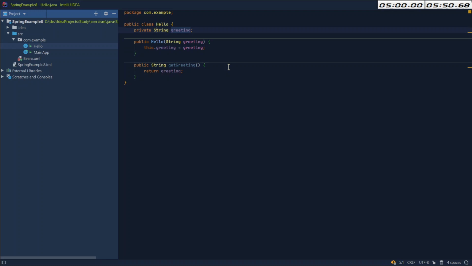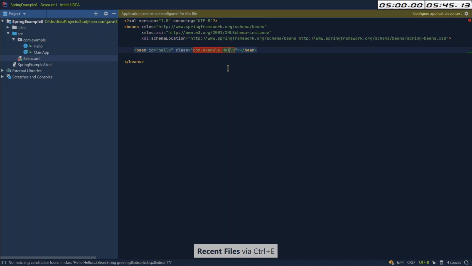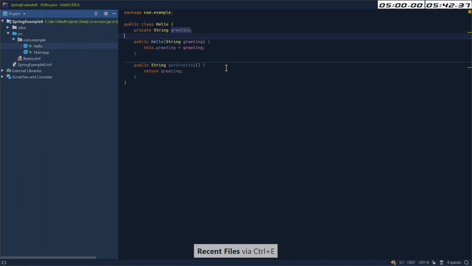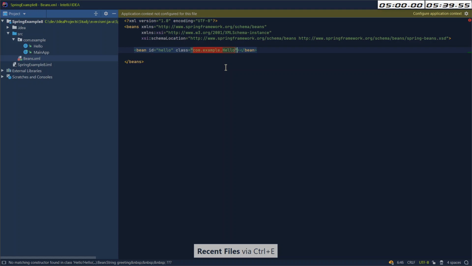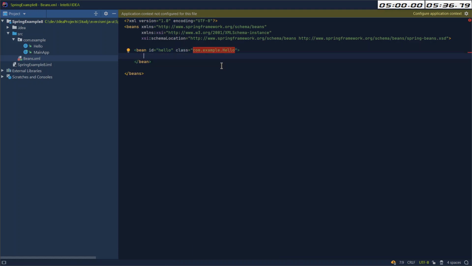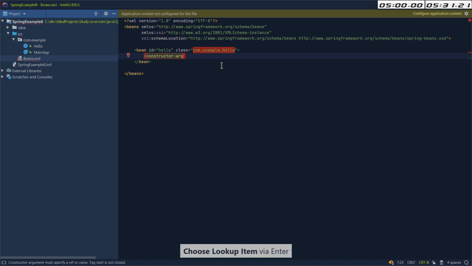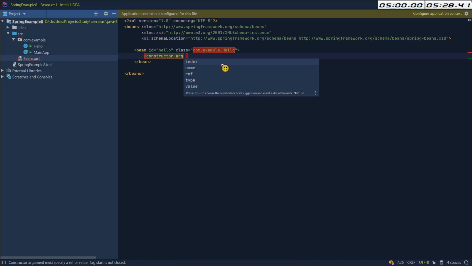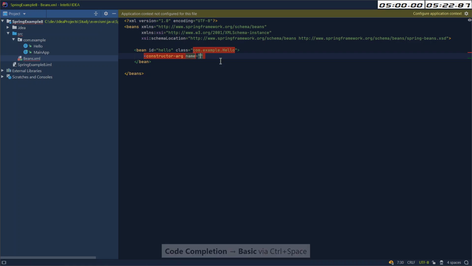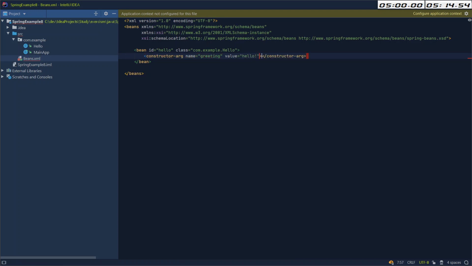Okay, so I need to here say constructor-arg, name, I think it was greeting. Then I will say value, and here I will say hello, and this should be sufficient.